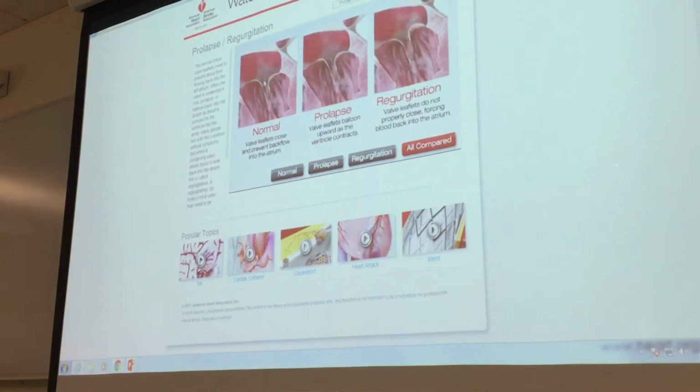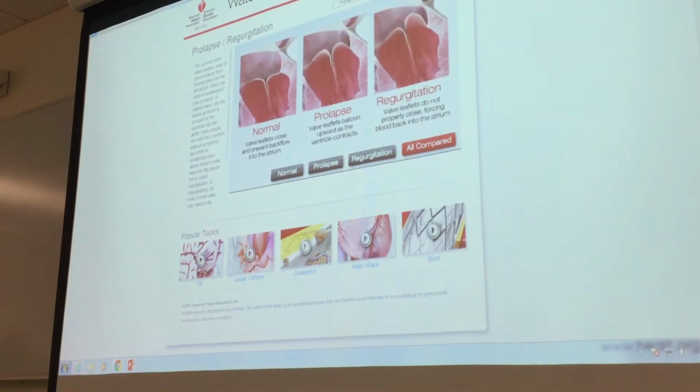It closes nicely there. There's no ballooning. Prolapse, it balloons up into the atrium, kind of bulges when it shouldn't. And then regurgitation, when the blood flow from the atrium is going to the ventricle, it goes down and some of it squirts back up into the atrium when it shouldn't. So that means the valve's not closed properly. That blood's leaking back.